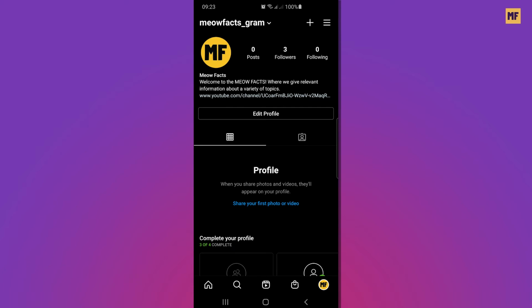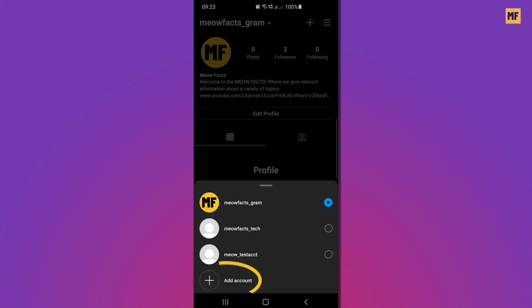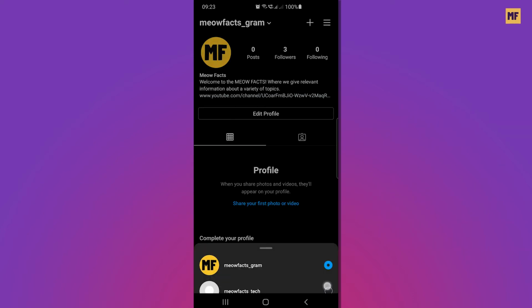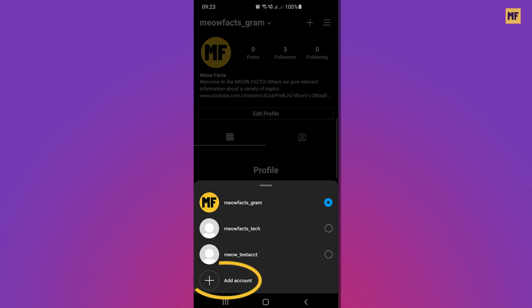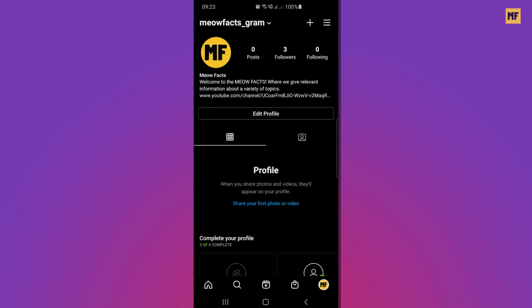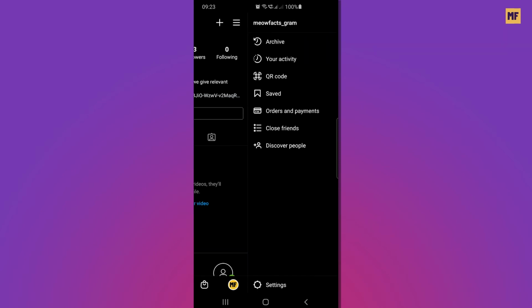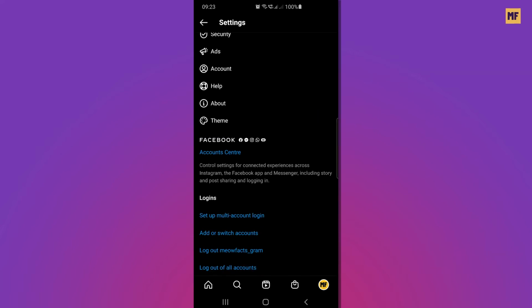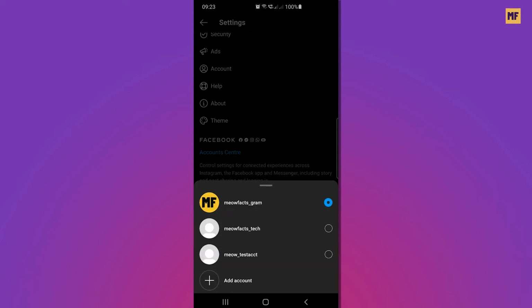So the first thing you have to do is to go to your settings on the page, and also you can do this, like how to add the account. You can do this in 3 different ways. You can either do it from the top of the page. Here at the bottom part you can see add account, or you can hold your logo at the bottom of the page as well, and you also see add account. Or you can go to the options menu at the top right corner of the page, click on it, go to settings, and then scroll down, and you should see add or switch accounts. If you click on that, you also see at the bottom you have add account.